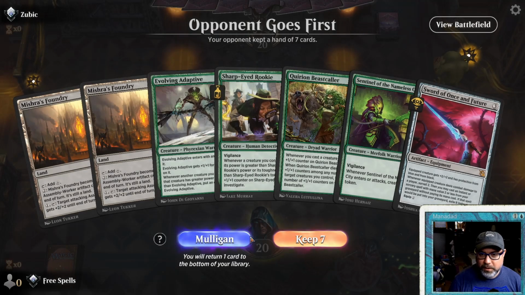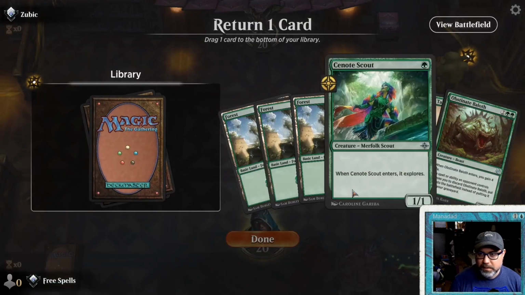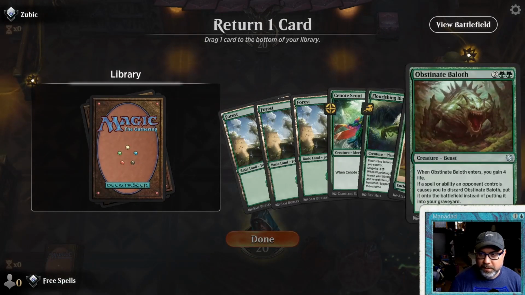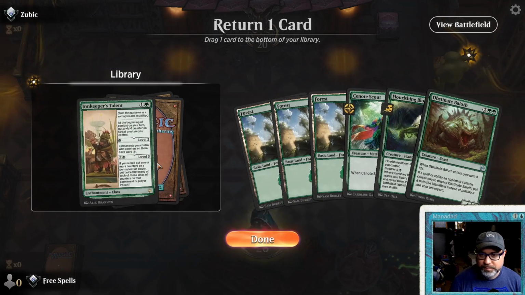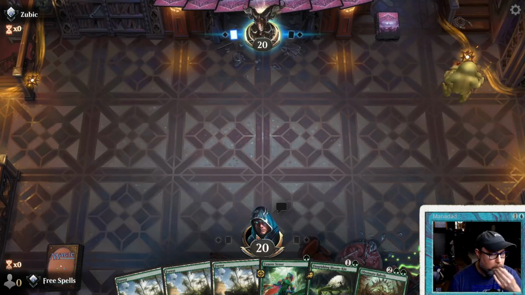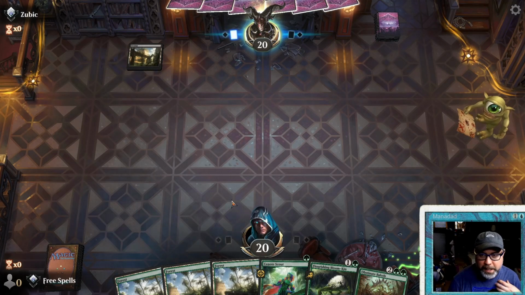No green mana. Opponent goes first. That's a big mulligan. That's a keep. What do we drop? We want our Obstinate Baloth. Maybe this Innkeeper's Talent? Bit gilding the lily. Hey, it's black.